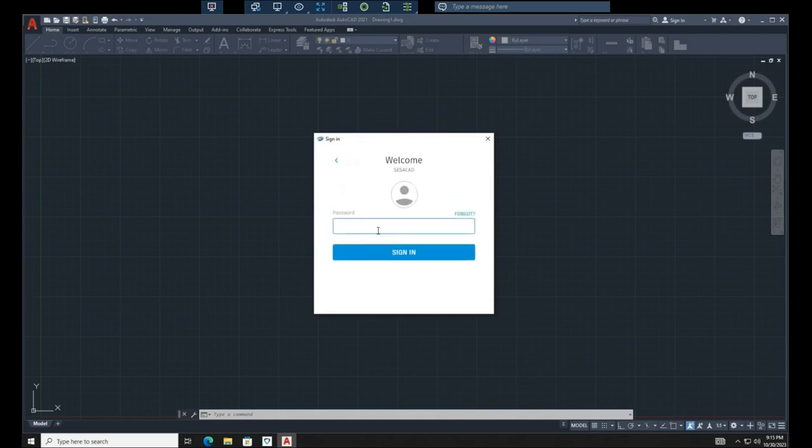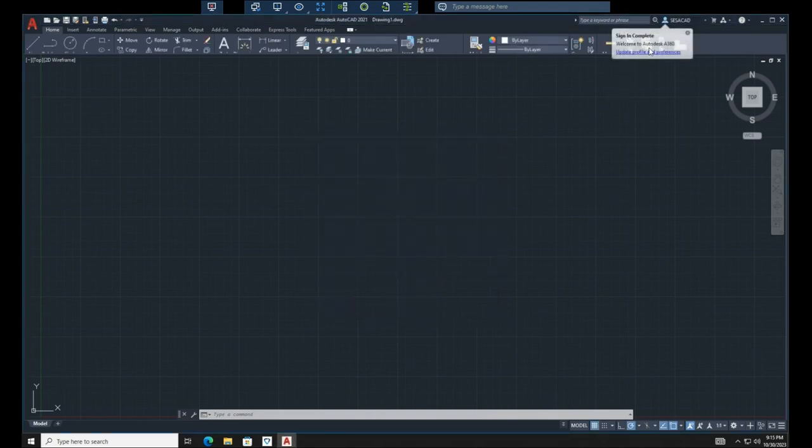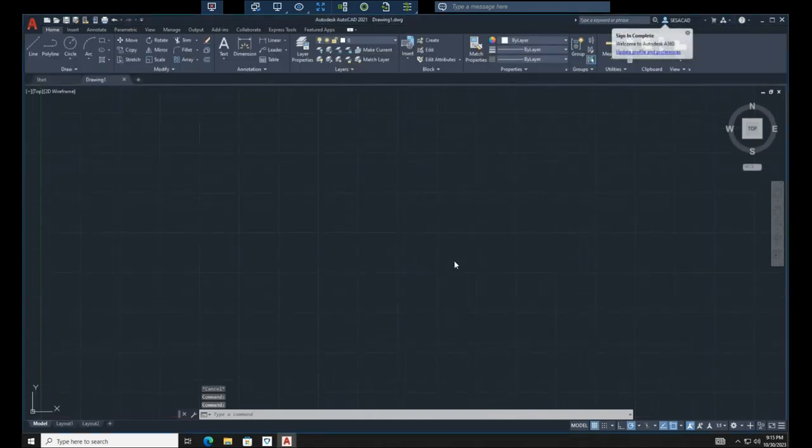And then when you click next, it'll ask you for the password, and the password should be DAVISK123. Okay, so Davis K123, and then you should log in, and AutoCAD should be ready for your use.